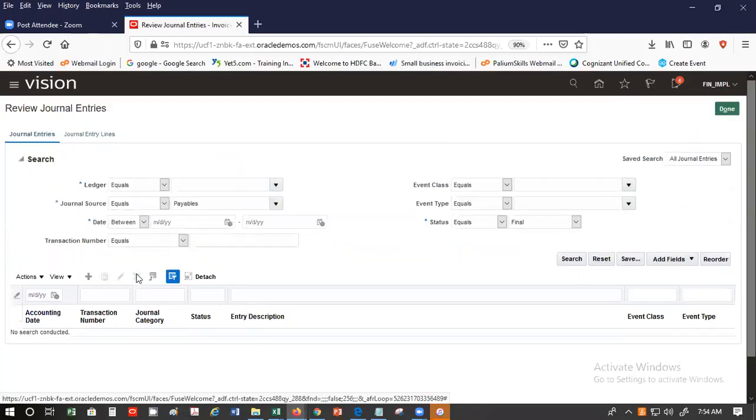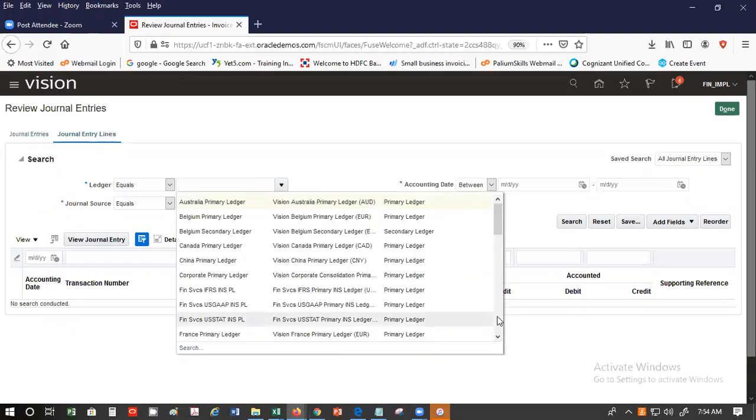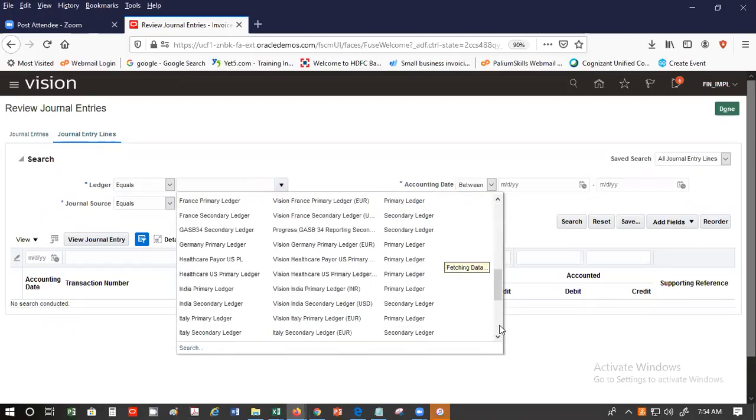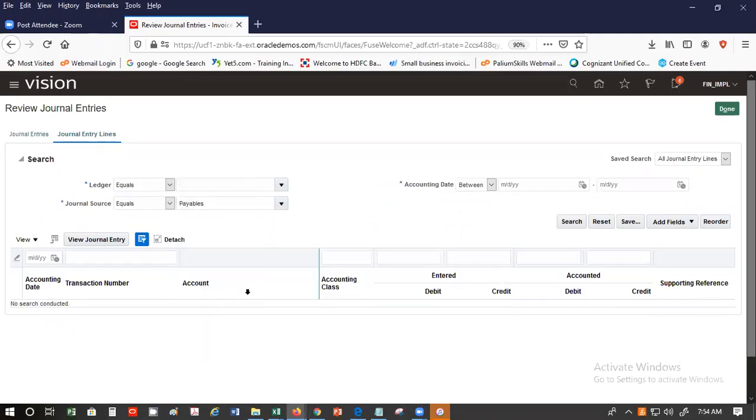These are the journals which are created at the subledger level, US primary ledger.